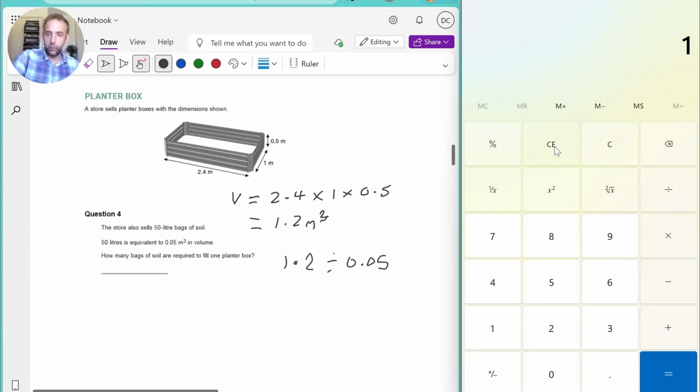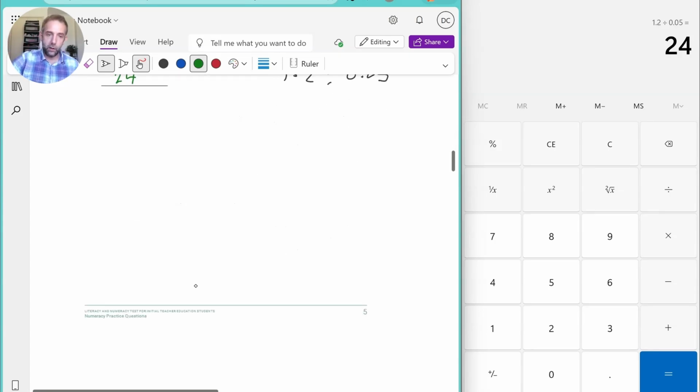So let's do it. 1.2 divided by 0.05, 24. And there you go. That is your answer. So I'm just going to use green so it's nice and clear. My answer is 24. If you wanted to, you could have changed 1.2 into litres and then divided it by 50. But I honestly think that's going to be longer than necessary, considering we've got 2 numbers which are both in meters cubed already. Why not use the quickest approach and use the 2 numbers where we have the units the same already?